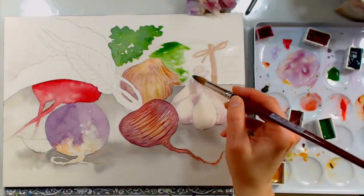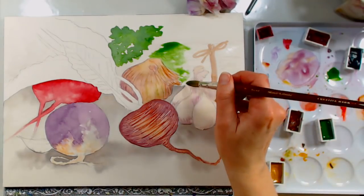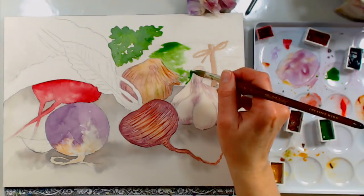Danielle Grader, how do you train your eye to see the layers to paint? What can you do to improve this skill?